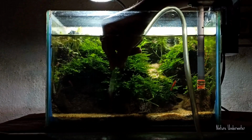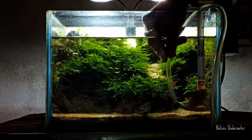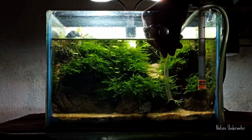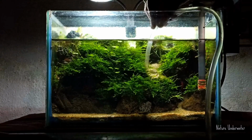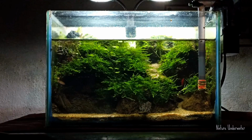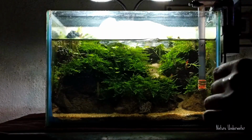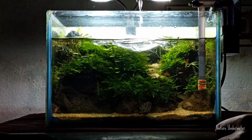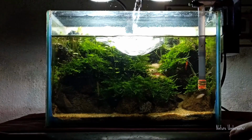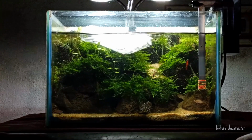I'm gonna siphon only 30% of the water because I will be trimming the moss today as they are a little bit overgrown. While filling up the tank, I placed a piece of plastic at the top of the water and put the water on the plastic. I can't put the water directly in the tank. That will be a disaster.